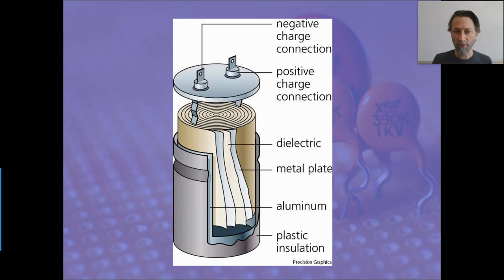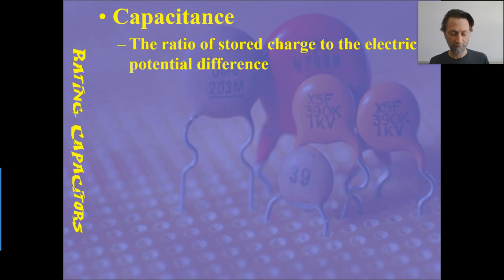And so what you end up with in this case is this one is the positive charge, the one is the negative charge, and they're connected to the two different foils, and that's what allows you to charge one plate up, uncharge the other plate for that.